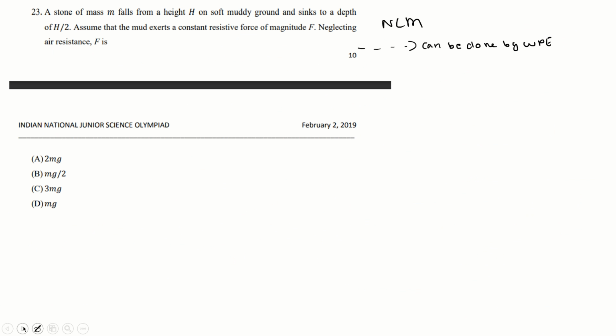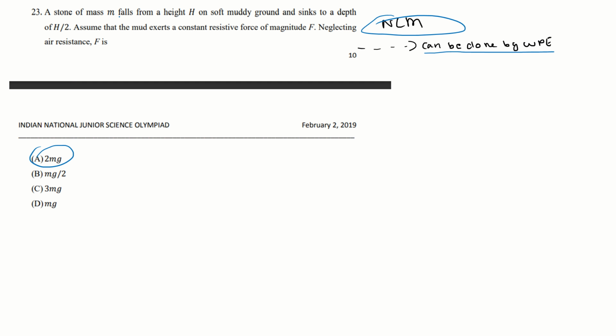Okay, so this is the question. This is an NLM question, but I think it can be done by work, power, energy too. Yeah, you can actually do it by work, power, energy too. I'll do it by NLM. So we know F is equal to MA. This is the name of an exam also. First, let's solve the question. A lot of people marked 2 mg in this question apparently, which I don't really know how. I think I know probably why they did.